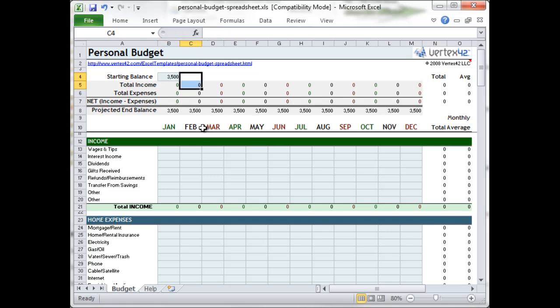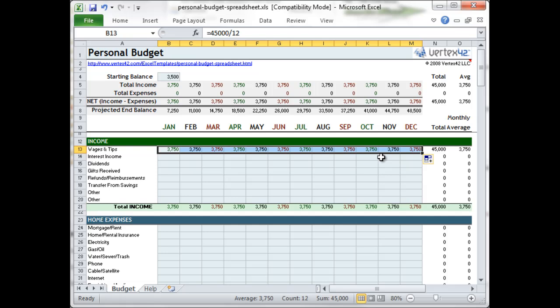Then you're going to come in here and start putting in sources of income. Now most people typically have some kind of wage information. What I'm going to do is put in a formula here. Let's say I make $45,000 a year. So I'm just going to divide that number by 12 and basically get $3,750 per month. Now I can just simply left click on it and then grab this little box in the bottom right corner here and drag it over to fill that in for every month thereafter.